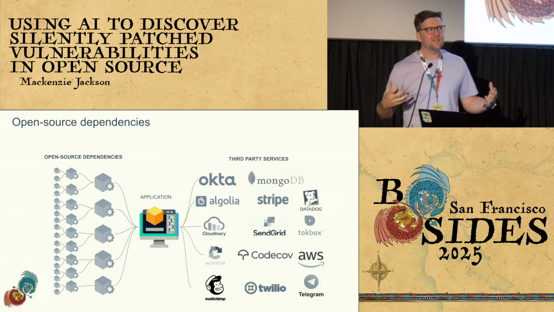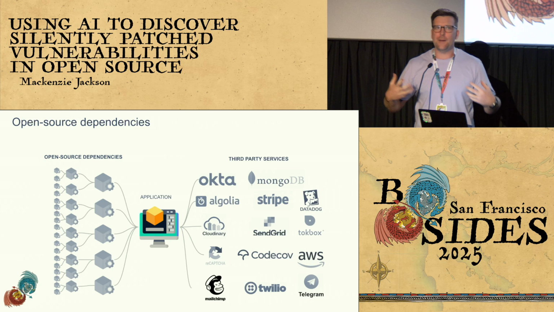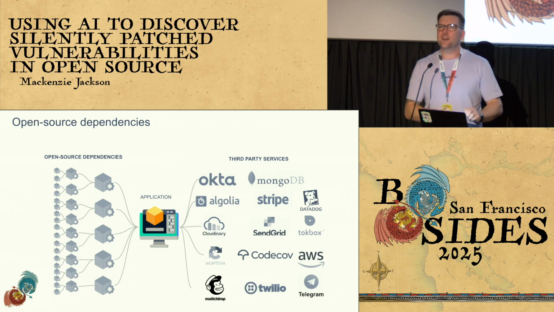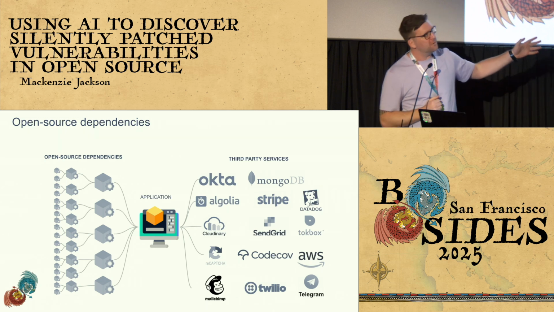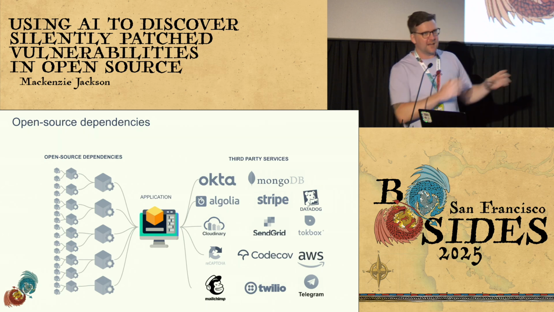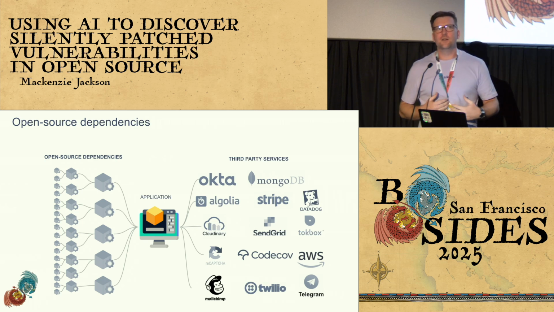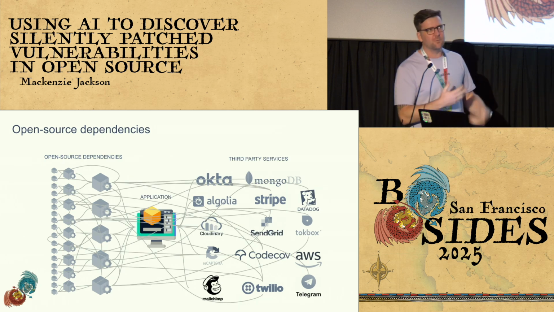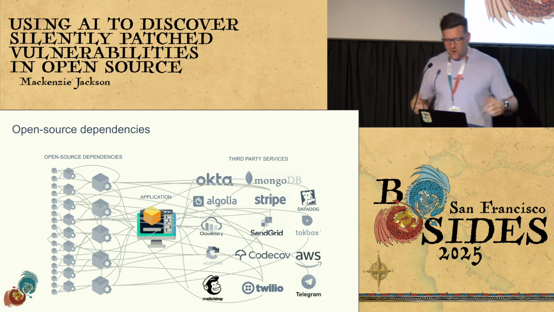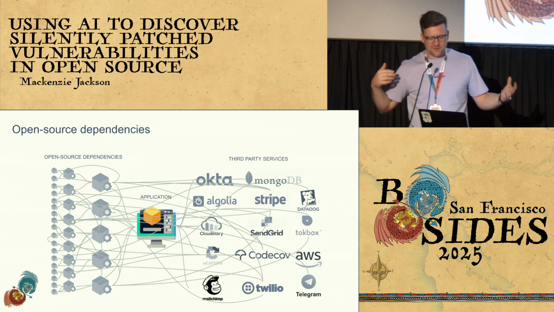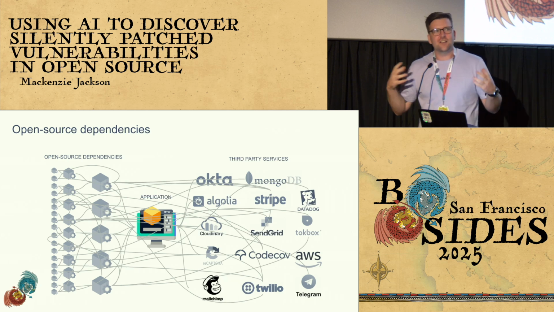This still looks somewhat manageable, but then we have to introduce a new component, and that's our third-party services. And our third-party services are also connected to our application doing things. And at this point, it still looks manageable. I can see what's open source in my project, I can see what's a third party, and I can follow the path down. Now, if I was to make this graphic more accurate, it would look more like this. And this is because open source dependencies can be dependent on each other, our third-party services are dependent on open source dependencies, and it's all just a giant crumbling bug of mess and spider webs.